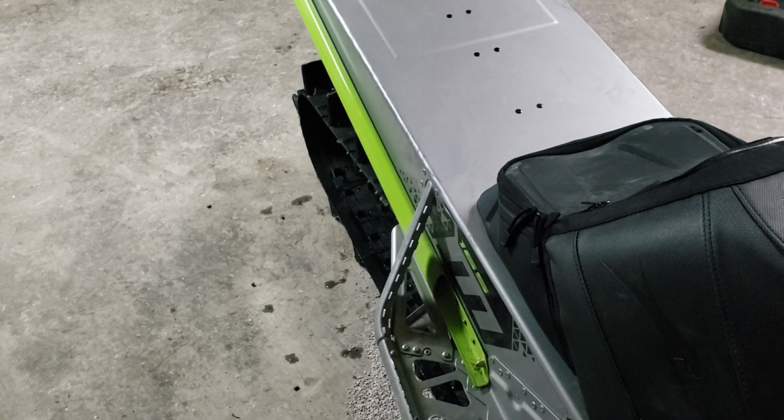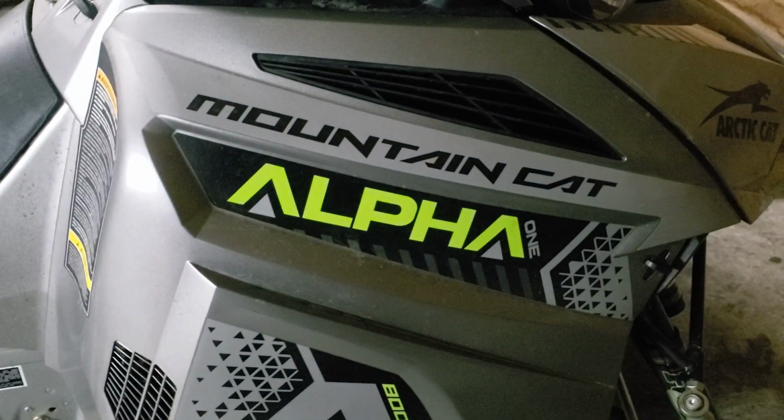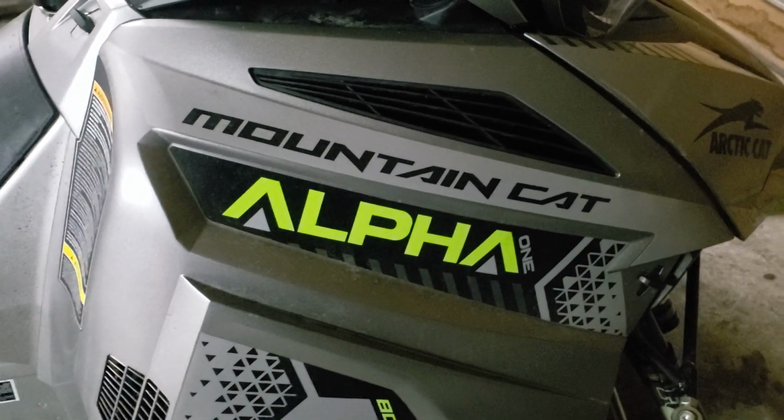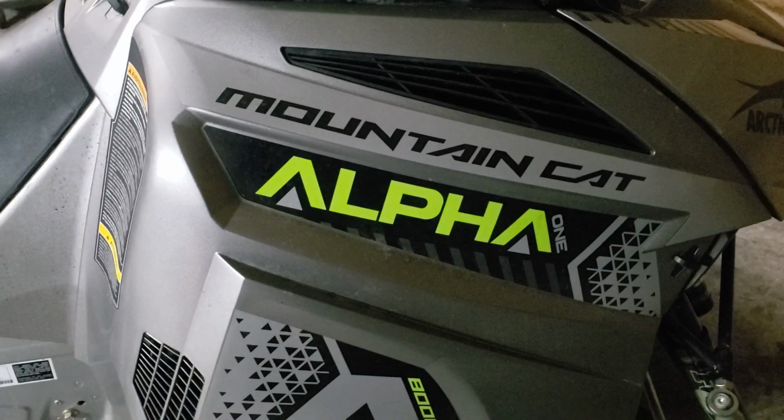I really do like the C-TEC2 motor. Little to no issues with it. It has lots of good bottom end, mid-range, and top end torque. Haven't found a spot yet where I'm really just craving for more power.